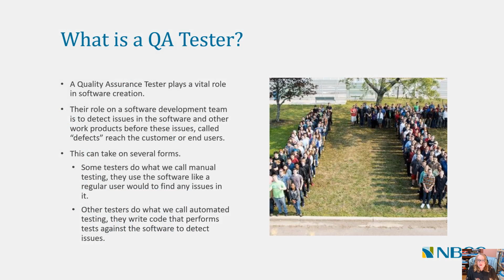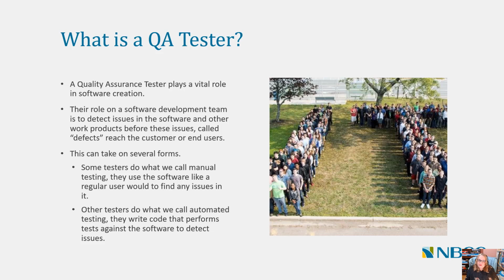So some of you might be wondering what a QA tester is. So what is that role? What would we be training for? A QA tester, or quality assurance tester, plays a vital role in software creation. Their role on a software development team is to detect issues in the software and other work products before these issues, what we call defects or bugs, reach the customer or the end users.